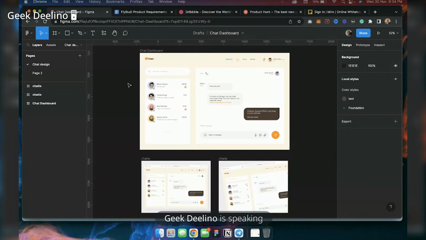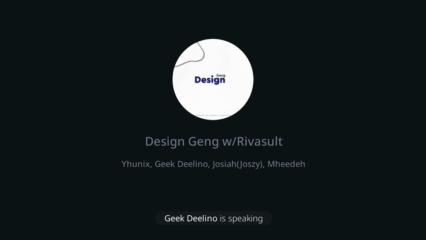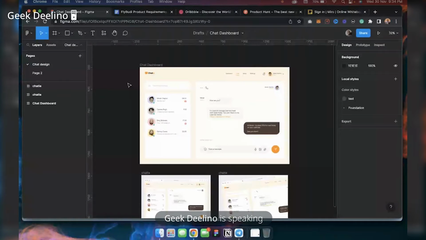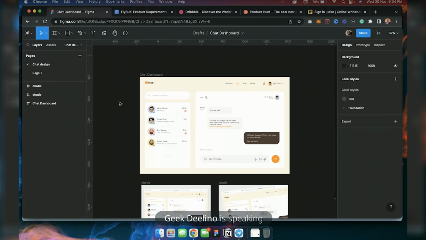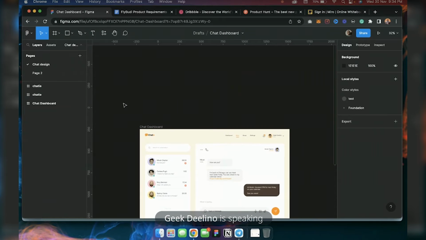Under UI UX, we have so many careers. We have those that are actually designing products, like designing the Windows interface, or the Apple interface, or a game interface, depending on whatever they want to design. We also have illustrators, those who create icons with Figma instead of using Adobe Illustrator, they prefer using Figma.